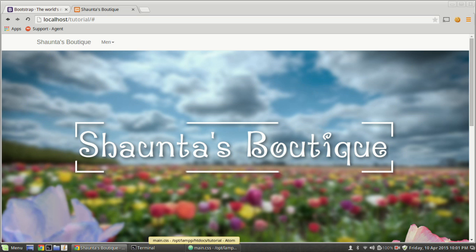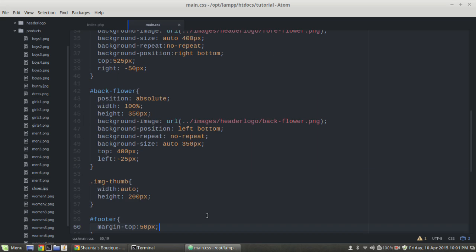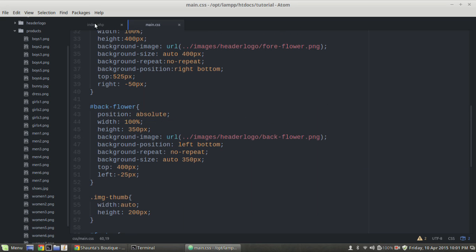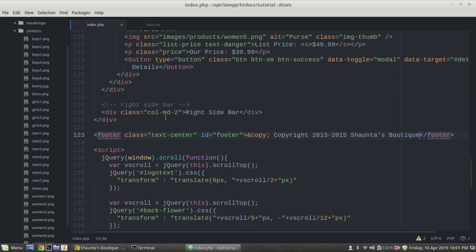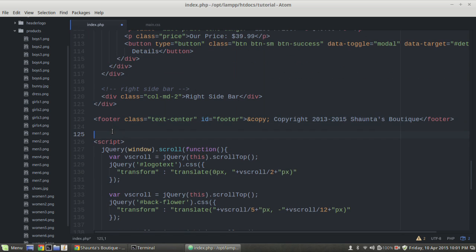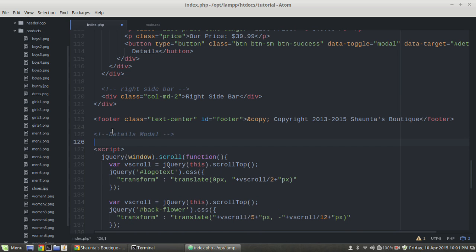So let's take care of that really quick. Back on our index page, I'm going to put this underneath the footer, and let's call this details modal. We'll move this off the page later as well.